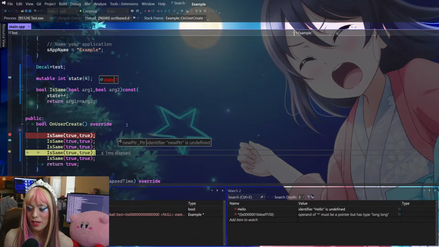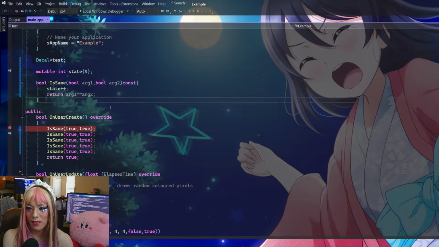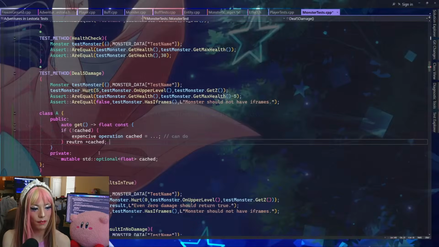So yeah, the use case for caching something makes sense there while still leaving it const correct. That's interesting. Okay. I like that. So yeah, that's good to know. There's probably a lot I can do with that in the future.